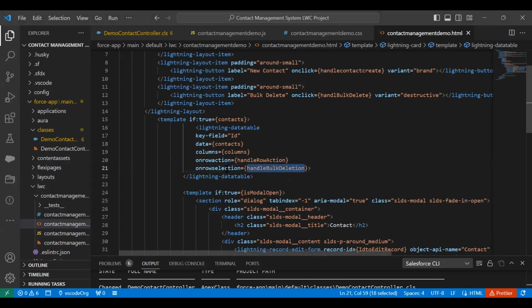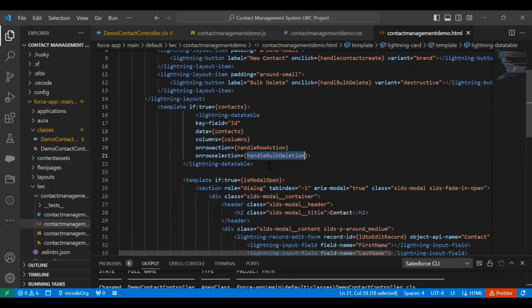This attribute gives me the event, and based on this attribute, that event gives me one specific property, event dot detail dot selected rows. So I will get all the selected rows, but as I said, those selected rows are not going to be in a very plain structure. It's an array of objects, the way we just discussed.